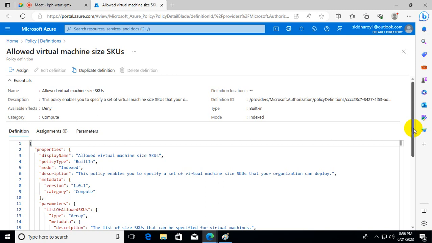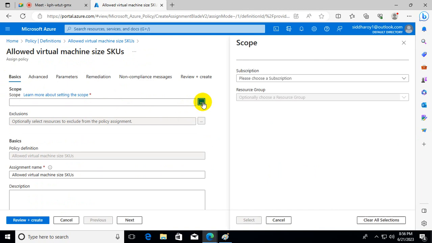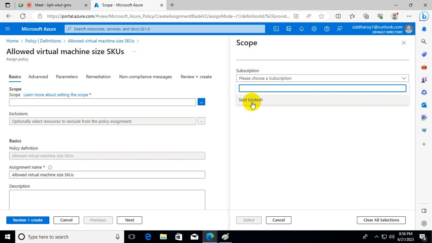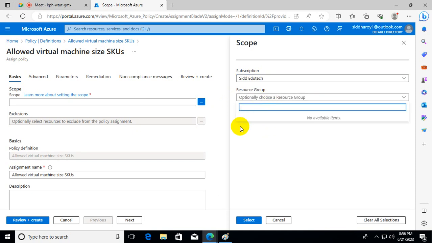Perfect. If I go to assign it, then it is asking scope, where you are going to assign. Got it? So I only have a subscription, and after subscription you have the option to create a resource group. I have not created any resource groups, so okay, let's create one.